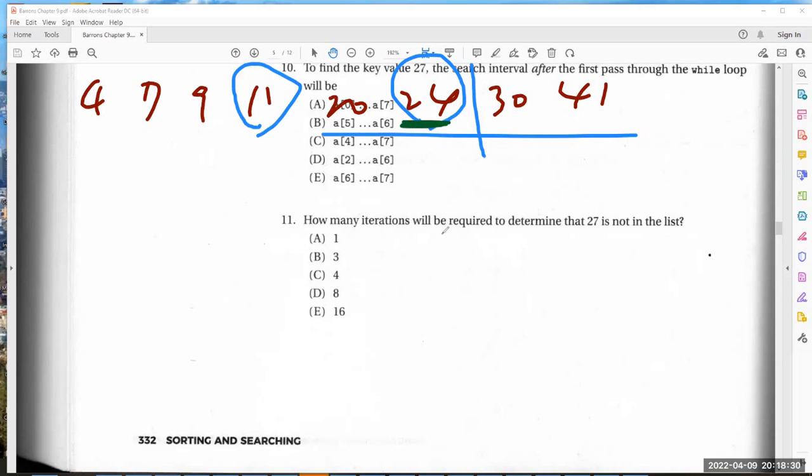Next step, go to 30. Now you need to check data for 30 and 41. Which value you check? 30, yeah, 30 is the right one. And then what happened?